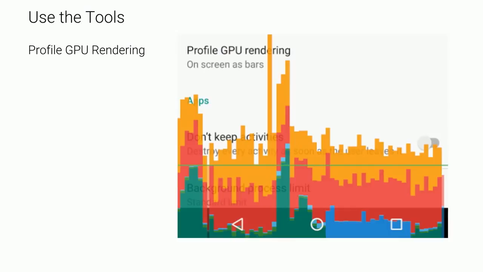So we talked about Profile GPU Rendering, something you can enable in developer options very easily, just to see where things are going, what's going on in the device when you fling your RecyclerView or whatever your common UI case is. That green line is important. If you're going above the green line, you miss the 16 millisecond boundary and you janked a frame. This one looks like a particularly janky frame. I don't think they're making any frame there. So at least they're consistent. They got that going for them.